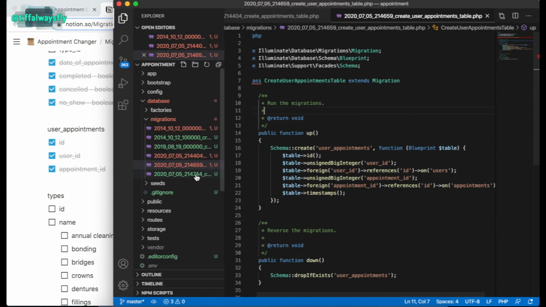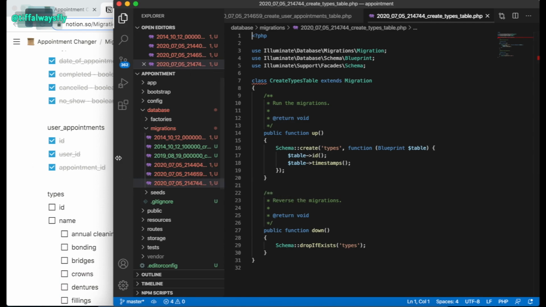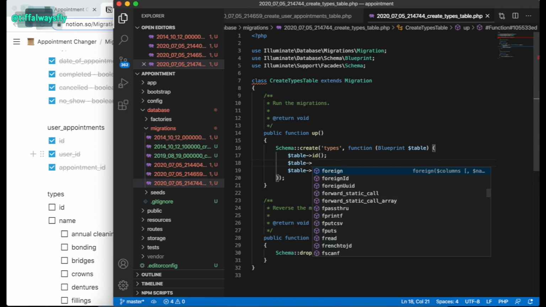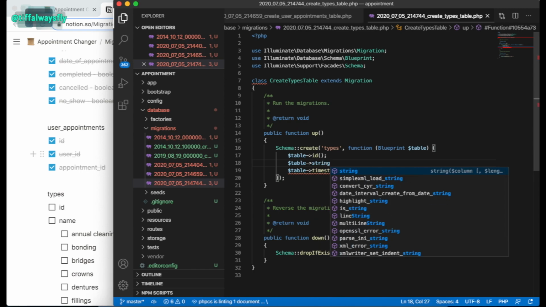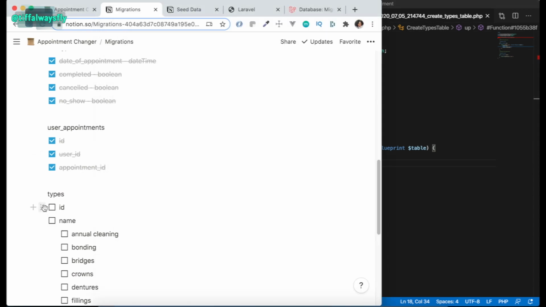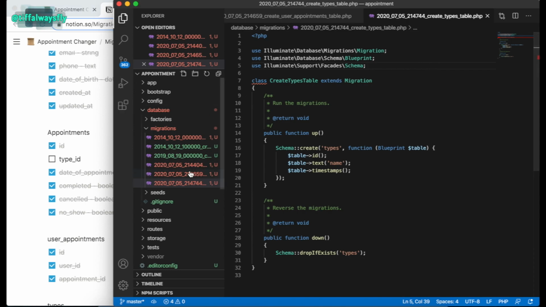It's that types table that I need to add. This one's fairly straightforward. It's just the ID and a name. This project is, like I mentioned, basically because of my dentist office. So I chose to make everything like a dentist instead of like a doctor's office. So that's why you have things like annual cleaning and stuff like that. Now I gotta go back and address this type ID.